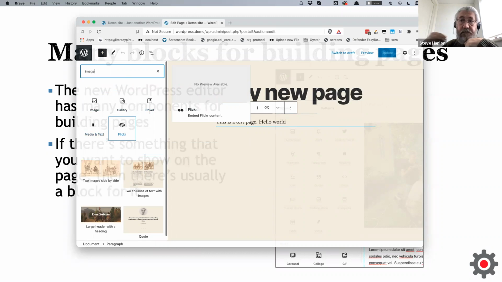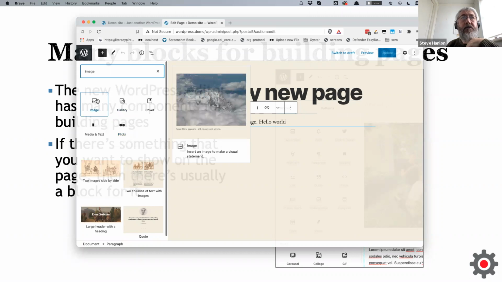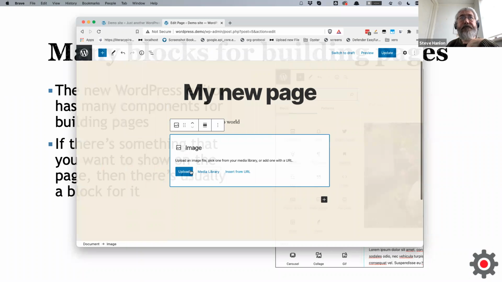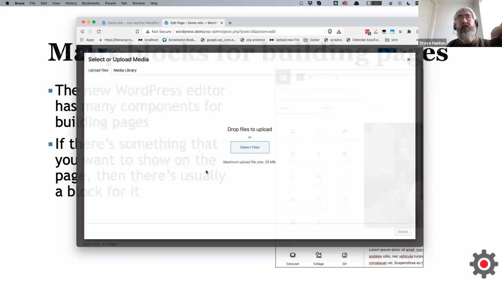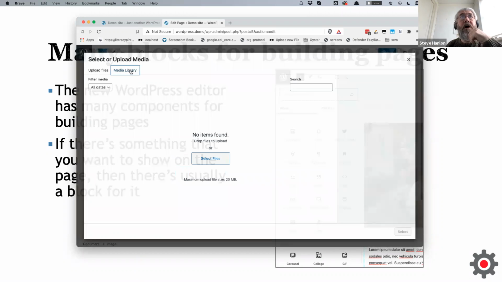If you've got photos over on Flickr, you can pull them from over there. And it's straightforward. You just click on it and then it lets you choose what image you want to do. You keep a library for images, so you can keep common images or the images that you use on your site in a library and then pick from them.